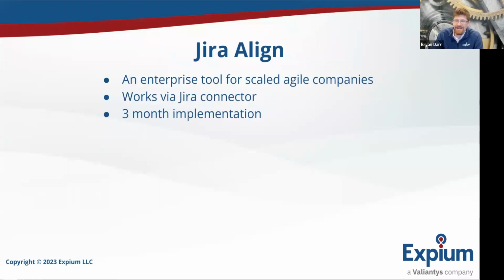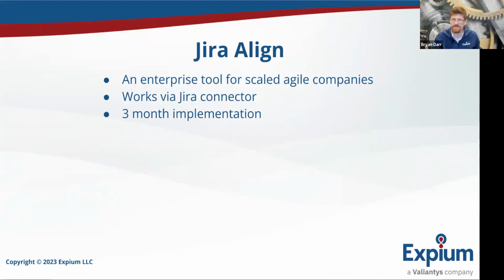Let's talk about Jira Align as another option. Jira Align is an enterprise tool for scaled agile companies. It's a standalone application that connects to Jira. It provides multiple layers of scale. You can go all the way up to mission, vision, values. So, story to epic to initiative to strategy to vision, all the way up. It also has 3 hierarchies. It has a work hierarchy, a people hierarchy, and a time hierarchy.